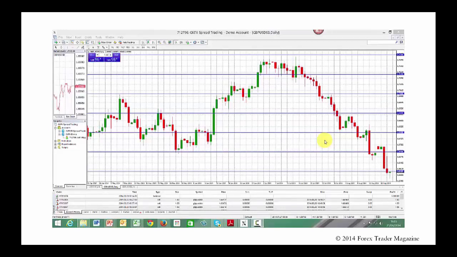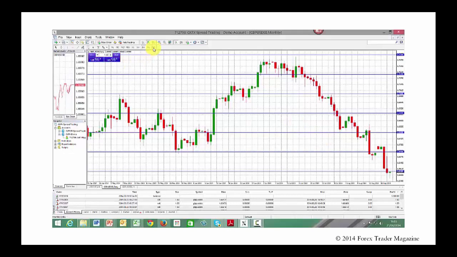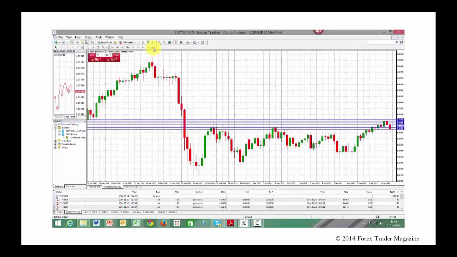The reason for that is that gaps tend to close. The market does not seem to like gaps in between candlesticks, and therefore generally it will close them. So let's have a look. If we go to the 1 month chart, we can see all the gaps that have occurred going right back to January 2006 were eventually closed. There are no gaps there existing.